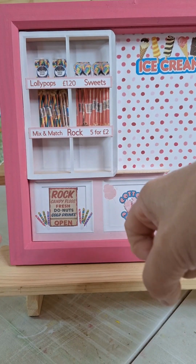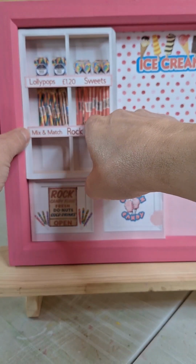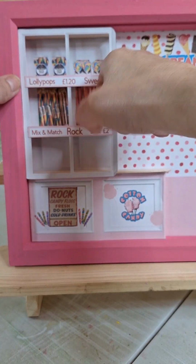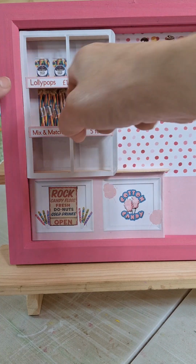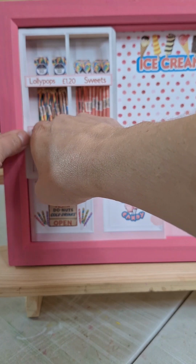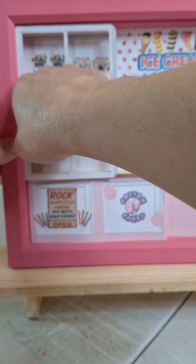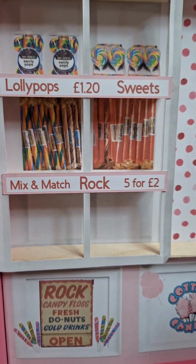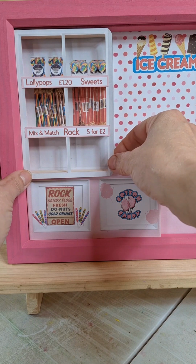And then again, on a flat surface, just run your finger along, so it adheres to the back. Otherwise, if you don't get it flat enough, your labels might ripple a little bit. So just make sure that you've got no glue on your finger when you do this part, and then just run that straight over the top, and that will flatten your signs. This is looking super duper cute, as always.